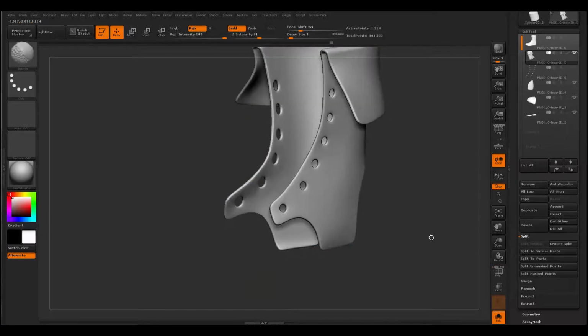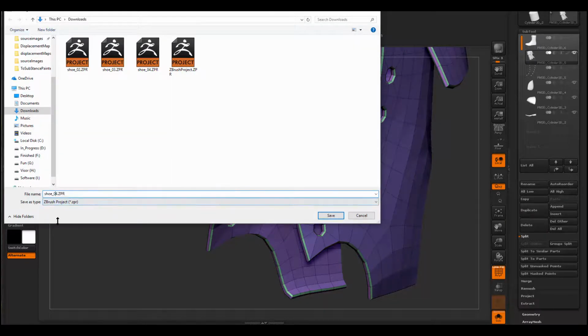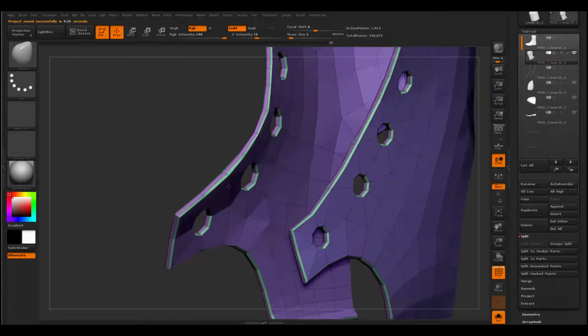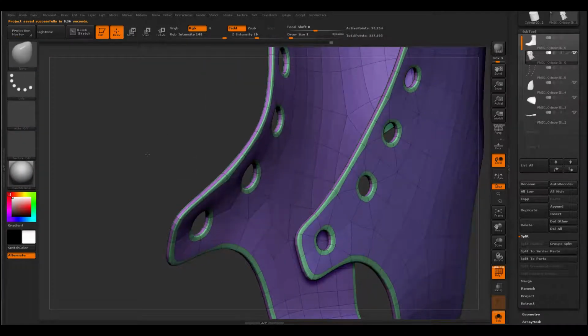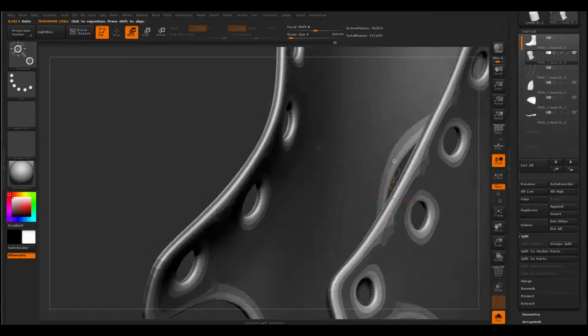What else can I do? Well, I can make the edge bump out a little bit. Let me save the file just in case it crashes again. Okay, so Control D twice, holding down Control and click on that where you're using move.